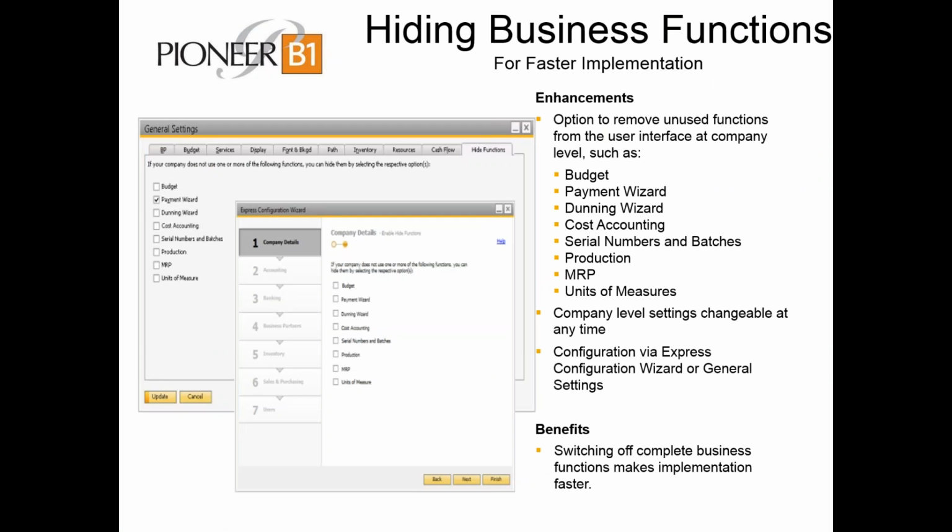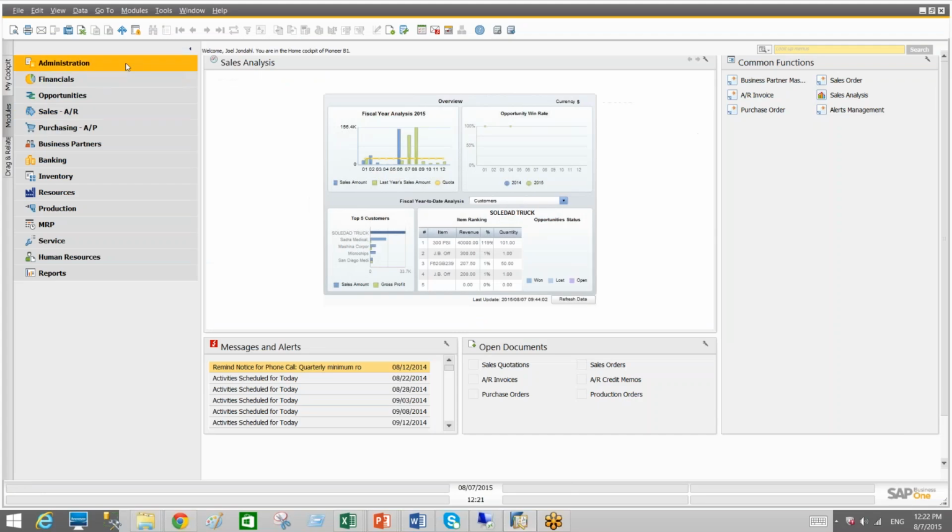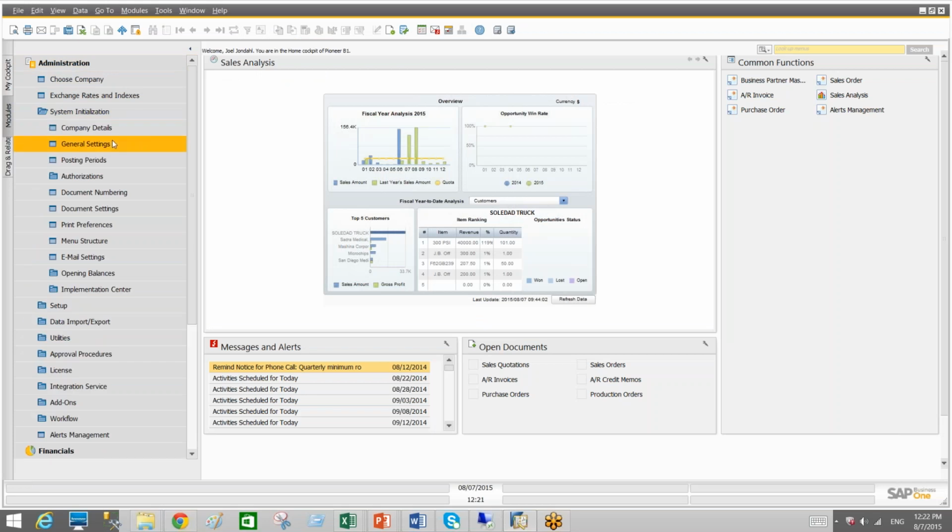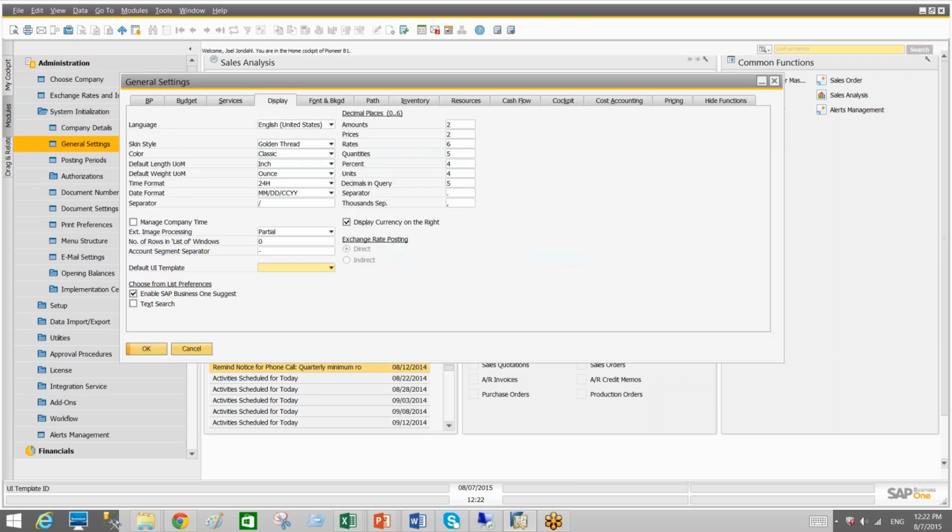So now SAP added the option to ignore some of the features available. And it's under the express configuration, but also it's available under the hide functions. So if we're going to go to the general settings, there is a new tab called hide functions.